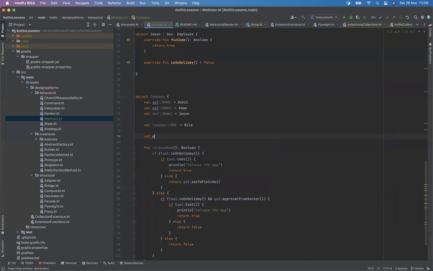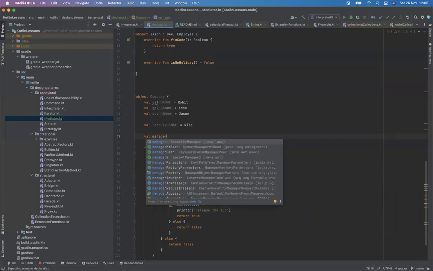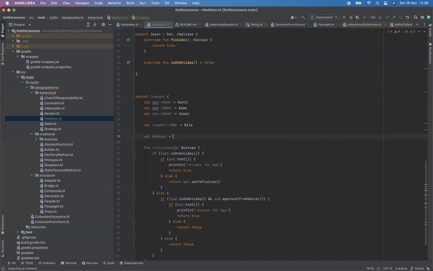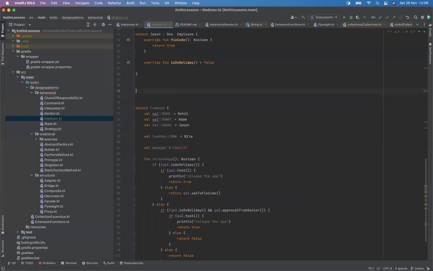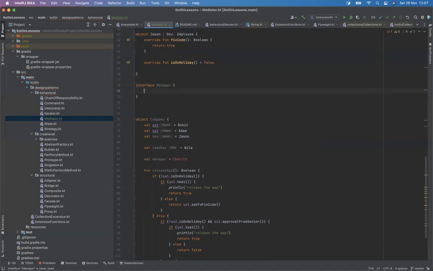So we need that sort of person, right? Let's say we have a manager, Charit. Charit is our manager, right? So now let's create the manager. An interface, of course, we need it. Manager.